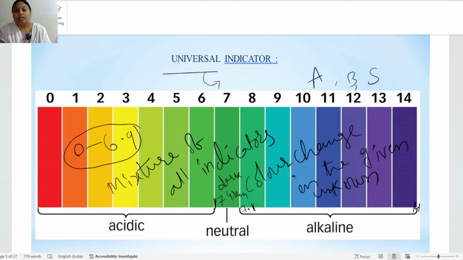So here we are going to see different colors with the different pH ranges. Then these are known as universal indicators. In acids we are getting red to yellow. And when it comes to salt, it is supposed to be neutral. Not only salt, sometimes we see acidic salts and basic salts.